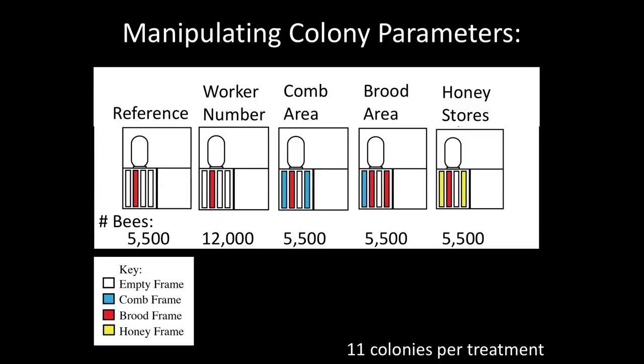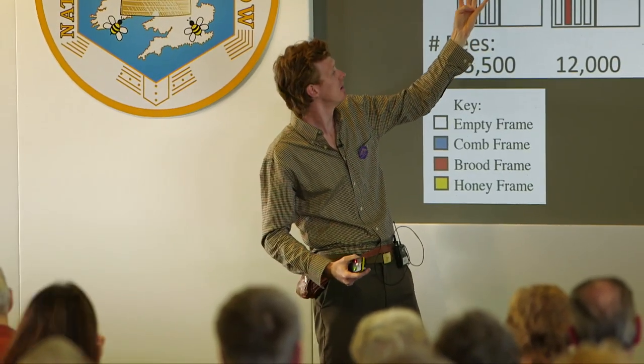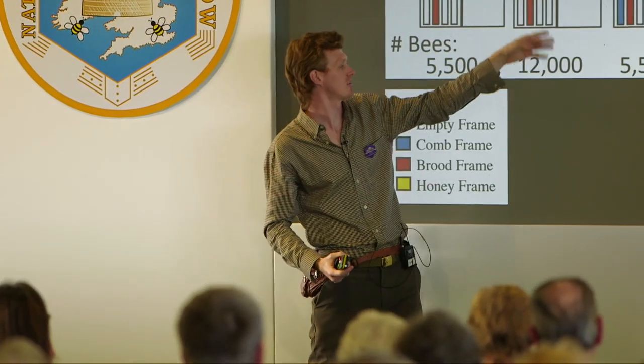And each of these colonies has four frames. There's one frame of brood, just to make sure they have some brood in the colony, that they're actually having some new bees emerging. There's one frame that's just an empty frame of wood that we can let them build some comb on, to let us know what kind of comb they want to build. And then the outer two frames are things that we change for our experimental manipulations. So if you think of this as a reference, like your control, in this one, the only thing that we've changed is the number of workers.